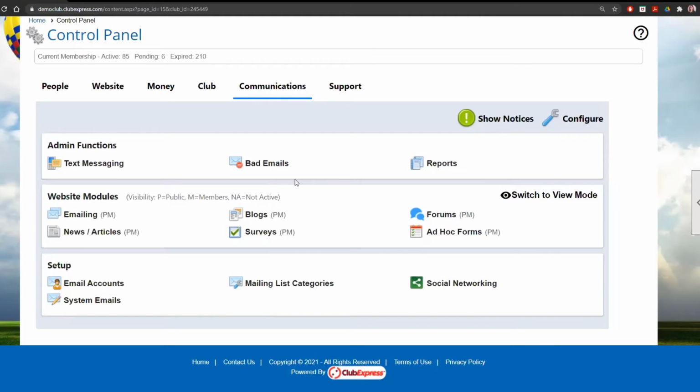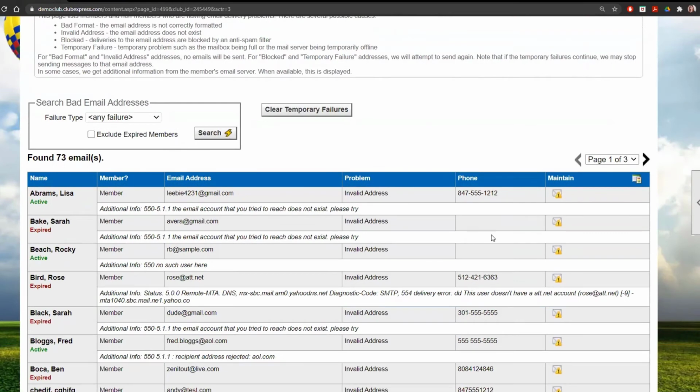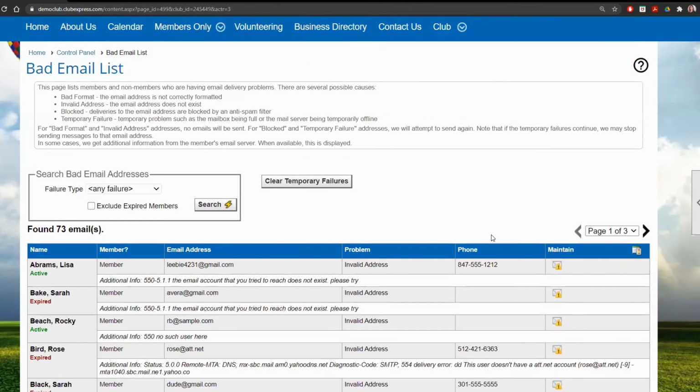So you might also be concerned with, well, what happens if members just aren't getting my emails? They want to receive those communications, but maybe something is wrong with their email address. Maybe you're getting caught in a spam filter. We have a section within our communications tab called bad emails. So within our demo club, we have a lot of what I call dirty data. So we have a lot of bad email addresses. However, within your organization, hopefully you wouldn't have nearly this many problematic email addresses. You might when you first sign up with ClubExpress and you do your bulk data import. Maybe you weren't totally on top of managing email addresses that were problematic because you didn't have the tools to do it.